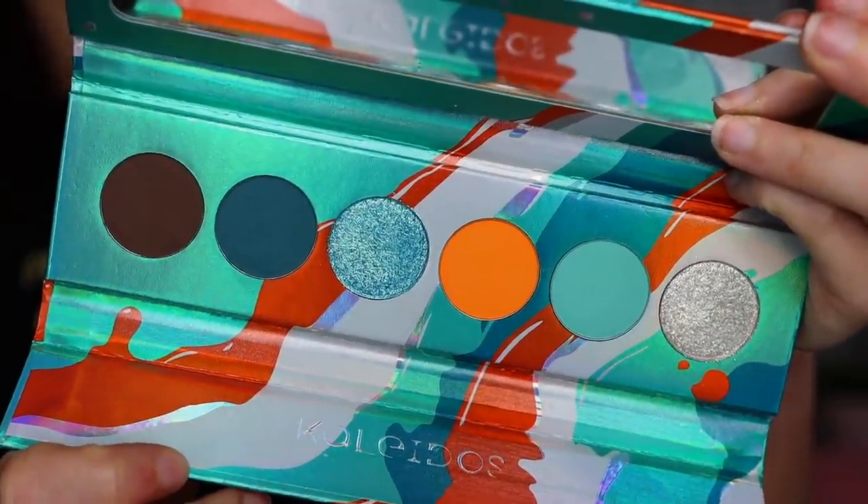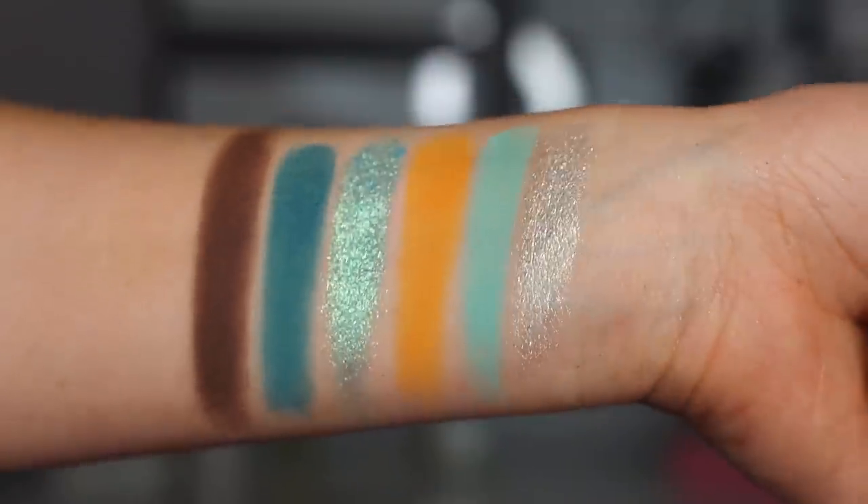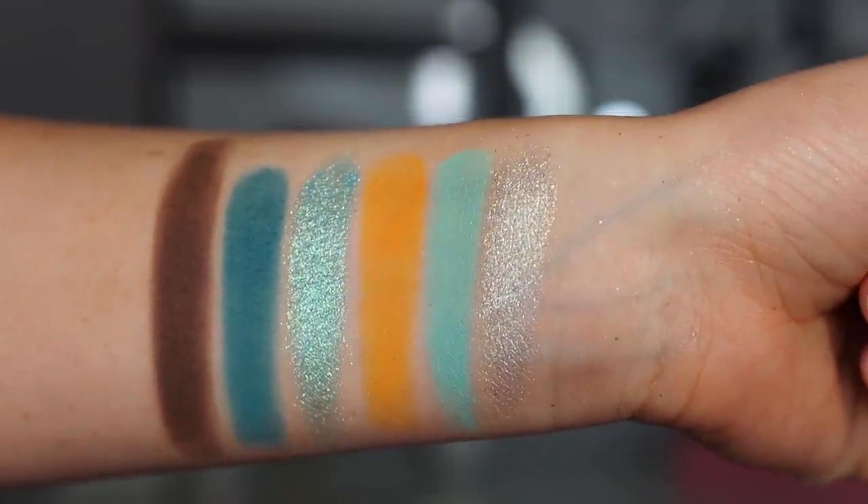The last three palettes are from indie brands. Kaleidos has a lot of great summer palettes, and this one just made me think of ocean water. This is the Futurism Electro Turquoise palette. I love the quality in here — you have a fun neon orange for a pop of color, but also gorgeous turquoise shades. This blue right here is one of the most gorgeous blues ever. Their new palette is getting a lot of love, as deserved, but I want to bring some attention to this one because it makes me think of the beach. If you're daring and you like bright eyeshadows, I highly recommend this one.